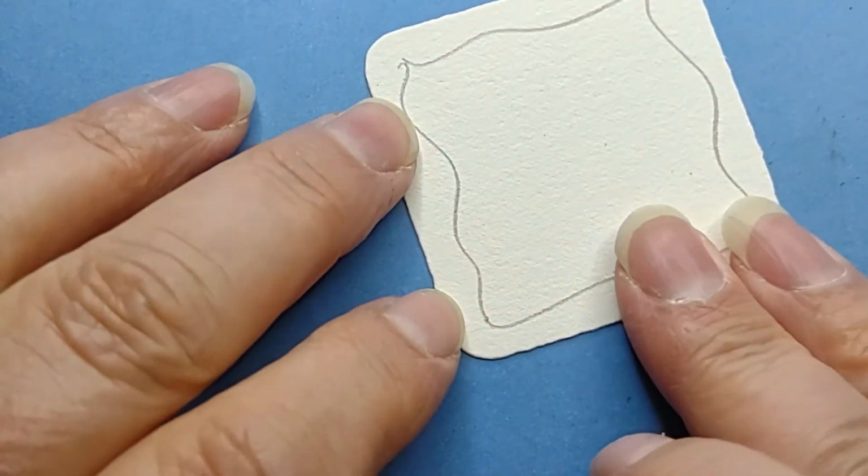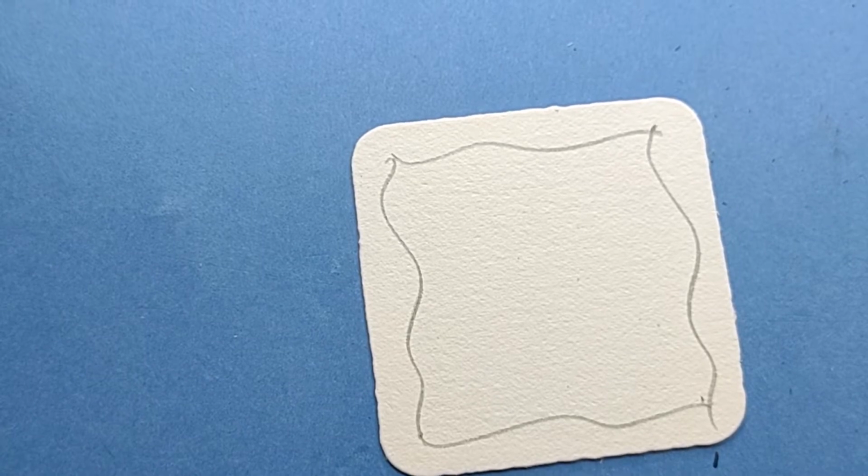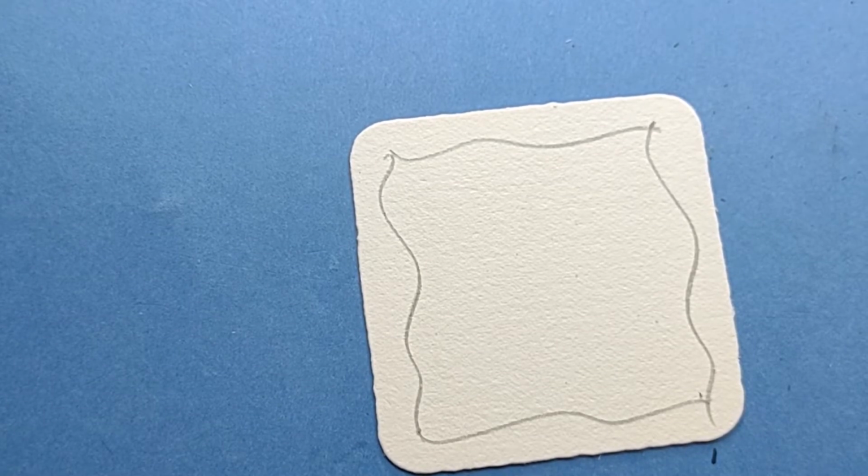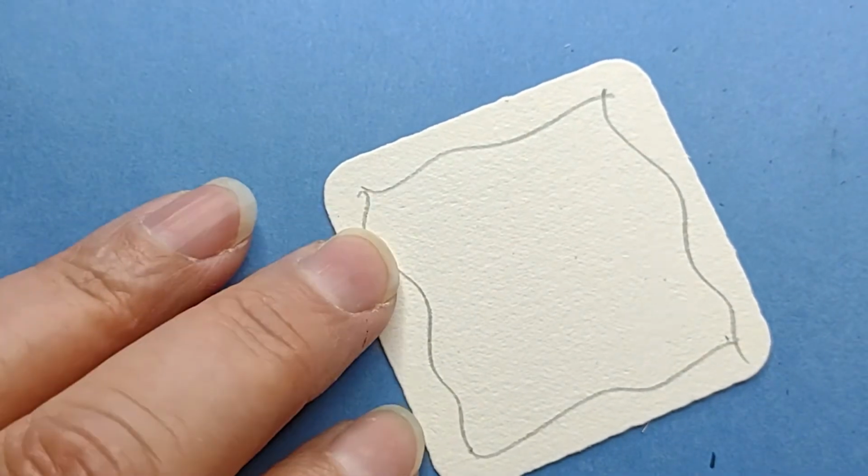All right, so this is a neat tangle. If you are familiar with several tangles, I was just thinking about that. This one is really kind of a mashup between fescue and zinger. And as we do this, it is just rather neat.